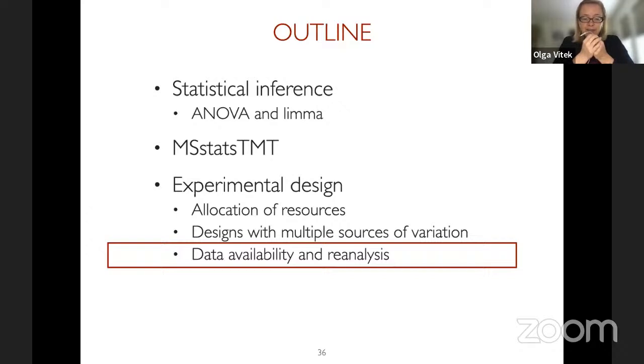And while doing that, we realized that being able to share and reuse data is really key for our community. And of course, we have repositories such as Pride and Massive, which store a lot of the information about the spectra. But what is missing is the annotations of the samples and the information required to actually do statistical analysis. So results of peak quantifications, results of normalizations, and so on. And tomorrow we'll hear a lot about that. There is a lot of efforts in the community to enable that.